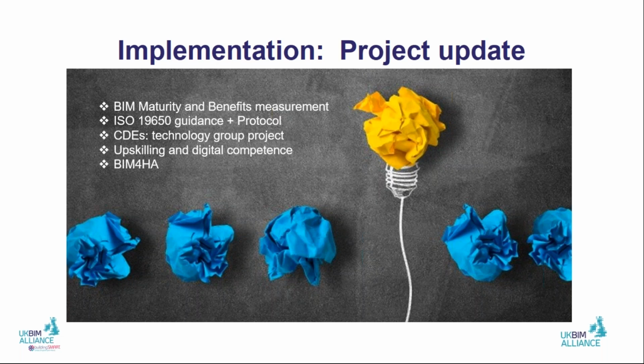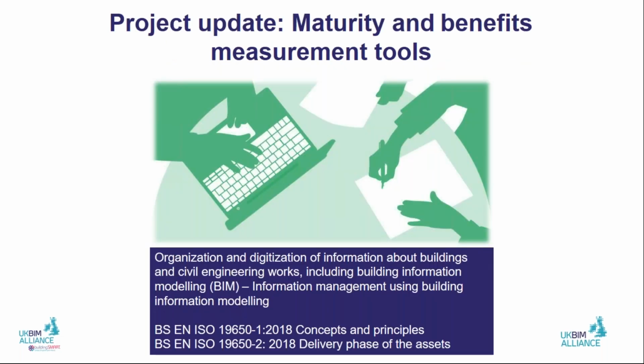And maybe you are aware of some of these projects, but others will be new to you. So I'm going to start by talking about the maturity and benefits measurement tool project, which I have mentioned. I think if we can think back to late 2018, when ISO 19650 Parts 1 and 2.